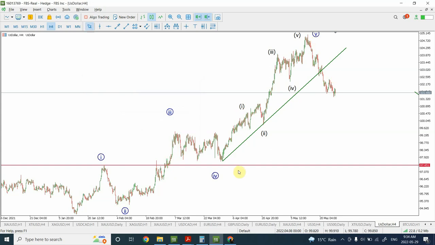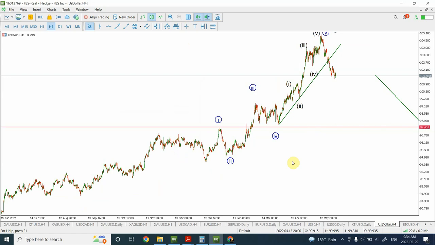We're seeing the same structure in Euro, the same structure is visible in British Pound, and the same structure is visible in here. We can clearly see a fifth wave being subdivided and expanded, giving us an indication a strong reversal is expected to at least where the fifth wave definitely started.